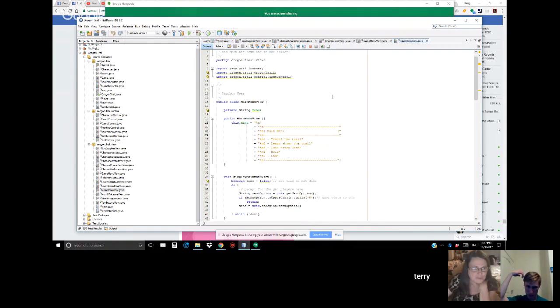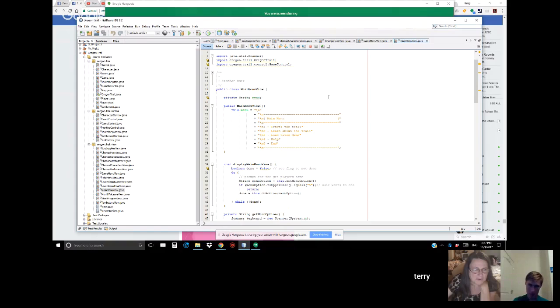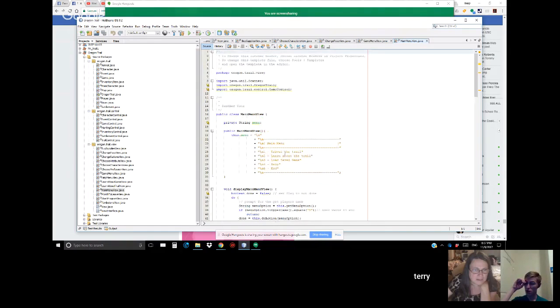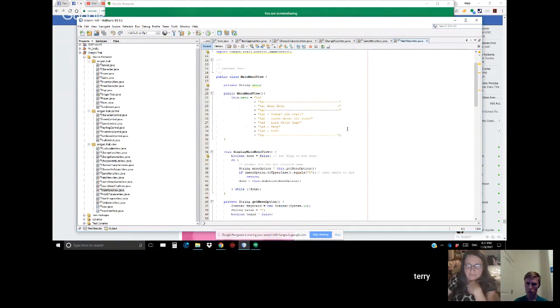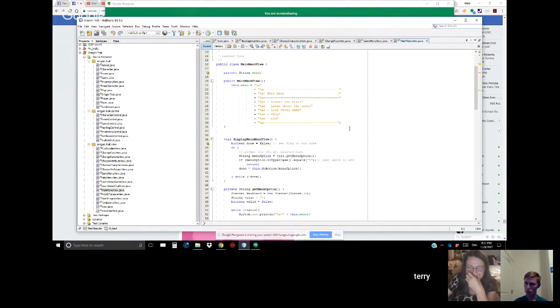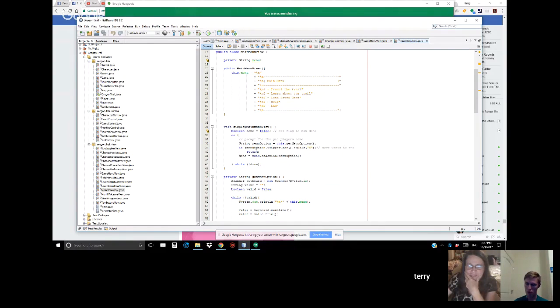Which one is that? That's the main menu. Travel the trail, learn about the game, load save menu, help. Okay, Bailey wrote that one. Is that a reasonable one to do though? Can we do that fairly easily? I don't know.